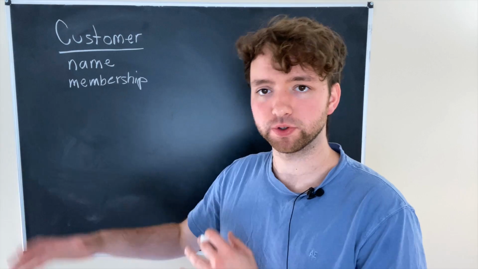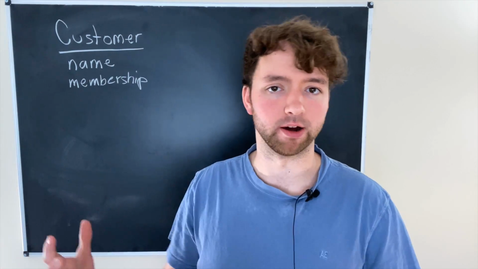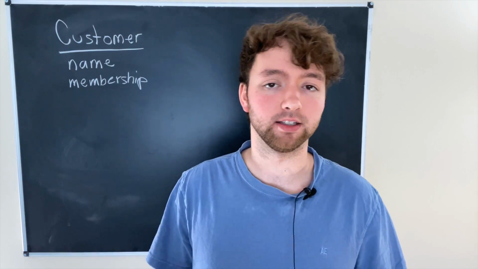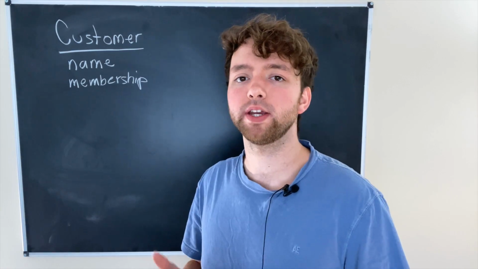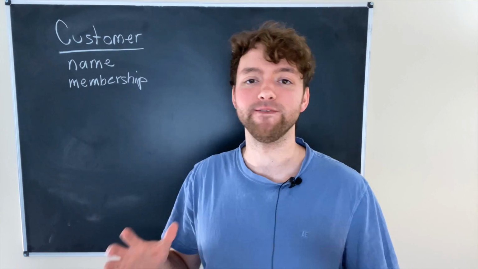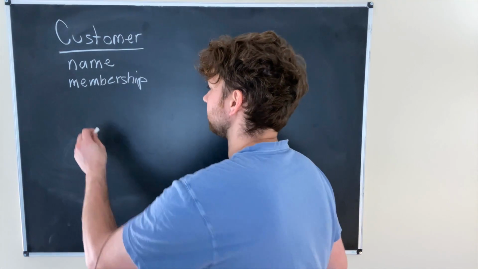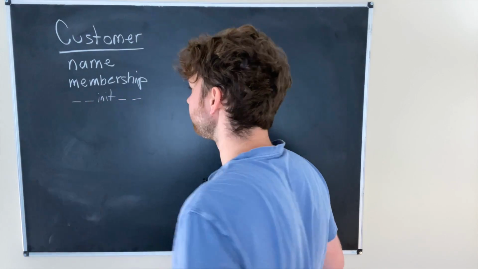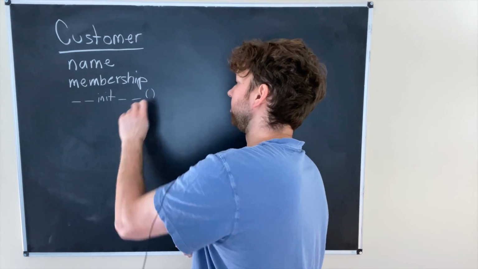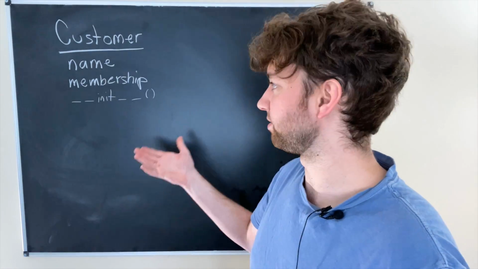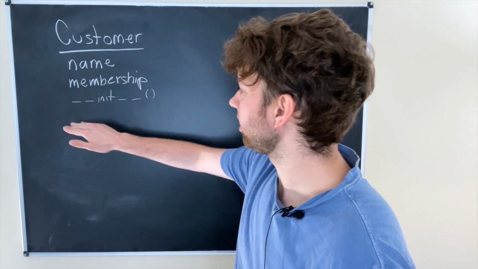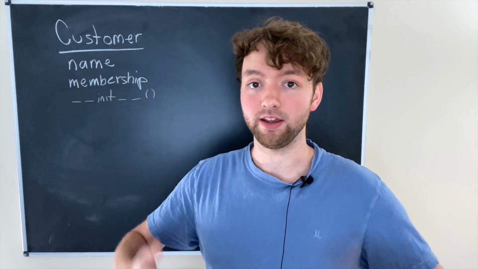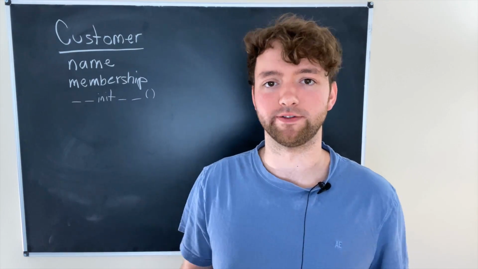If the attributes provide the data and the values that we need to store about a customer, then the methods provide the functionality, what customers can do or what we can do with customers. Now, the very first method you were exposed to was this underscore init. And this is just one of those methods where you just have to do it. It's part of Python's object-oriented programming, and pretty much anytime you see double underscores, that is a method that already exists that we can actually override and create our own functionality.